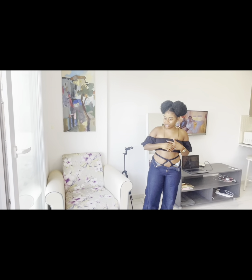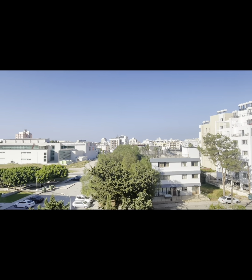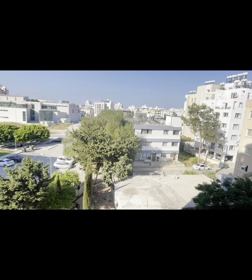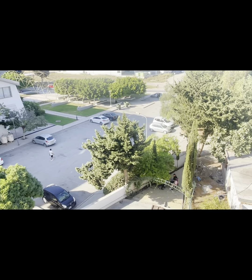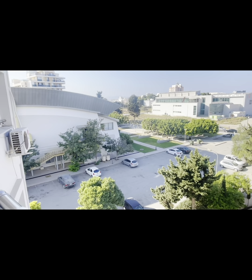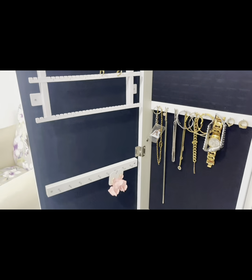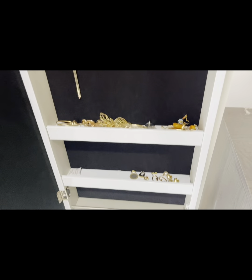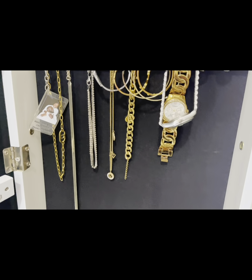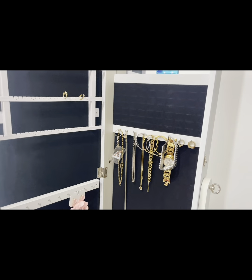Here is my balcony, and one reason I love this apartment is the view. When you're bored or sad, just looking at the view makes you feel so much better. People — especially boys — come to hang out and it feels lively. Across the street is the Lemma supermarket I mentioned. Back inside, I have this mirror that was given to me by Tina. This is also where I keep my jewelry.